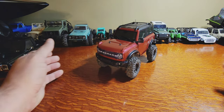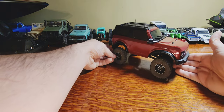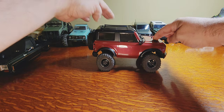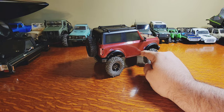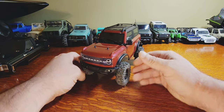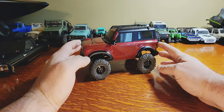I haven't gotten any running time in with it yet - that'll probably come later this evening. So far I dig it; it looks really good and is trimmed really nicely. Yes, you're back to body clips, but if you're looking for something to switch it up from every other K5 or Power Wagon, this fits the bill pretty well. It is a two-door body - most RC Broncos I'm seeing these days are four-door, so it's pretty cool to have a unique two-door form.